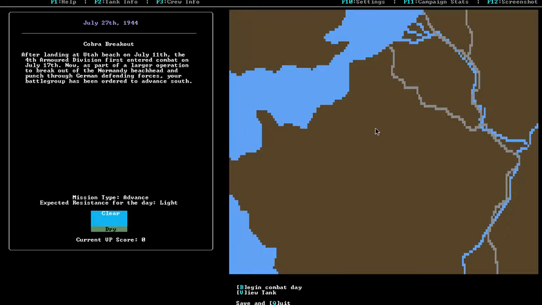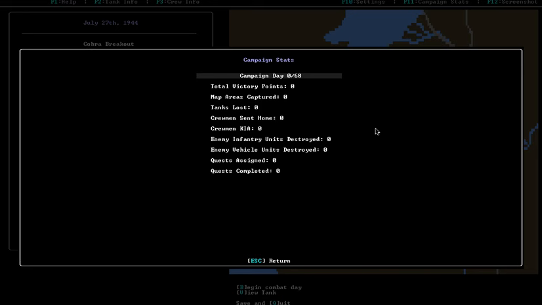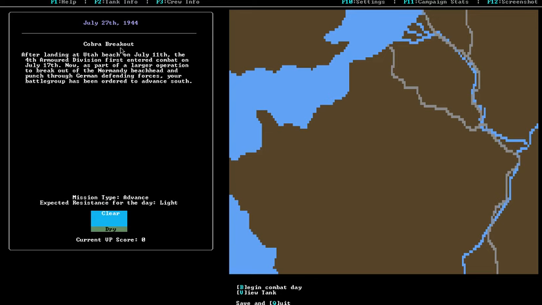This is also new, so instead of having a number of calendar days and having a random chance of activating on any given day, now there are a fixed number of days, which you can see if you hit F11 and go to the campaign stats screen, total of 68 action days. And each time you pass one, you'll see how far along in the campaign you are. What this allows me to do is to focus the game on the more interesting encounters of the historical campaign of Sherman's 4th Armored Division. It also lets me research and add more text, background historical text for each day, rather than having to fill out what must have been nearly 150 actual calendar days.